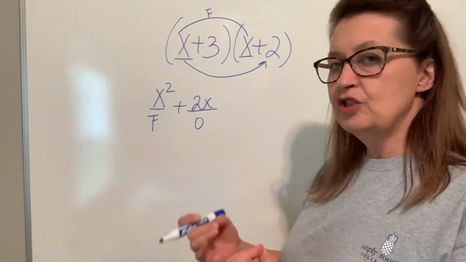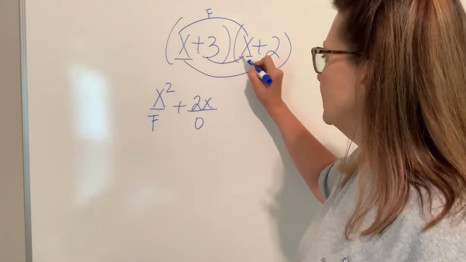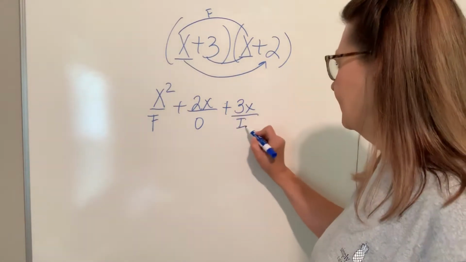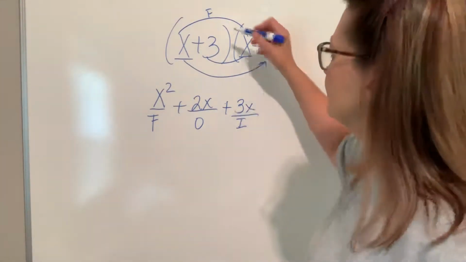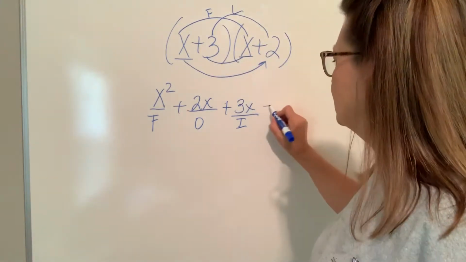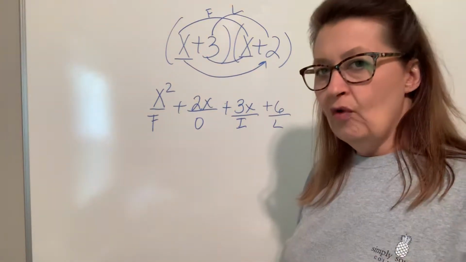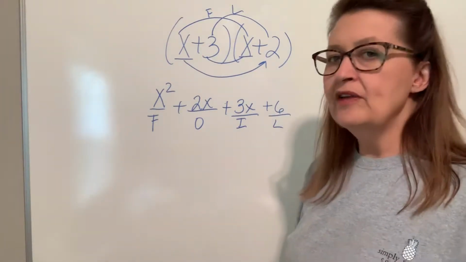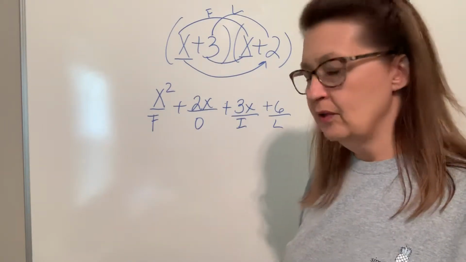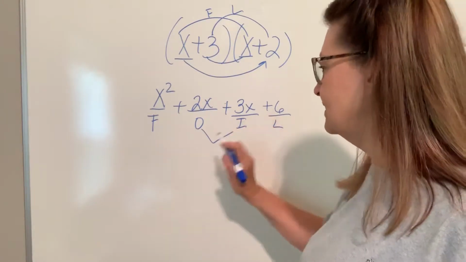It's going to be the two numbers you didn't just use on the outside. So 3 times x, which is 3x. Then the last two numbers in each pair would be 3 times 2, which is 6. And when you use the FOIL method, usually, not always, but usually you can go back and add the O and the I term together, combine them together. Now, if I add 2x plus 3x, I get 5x.